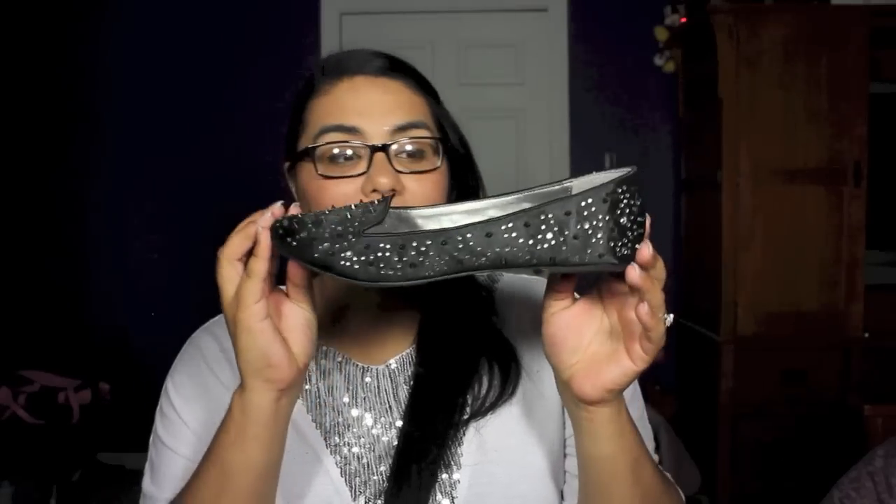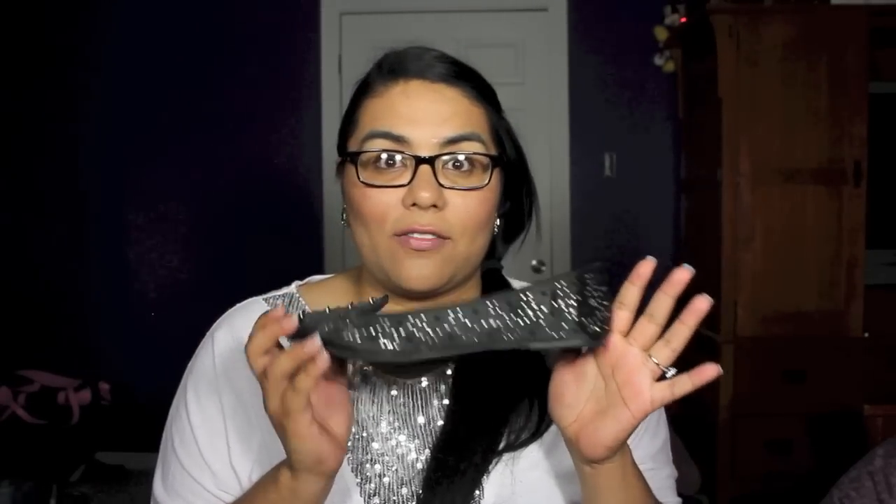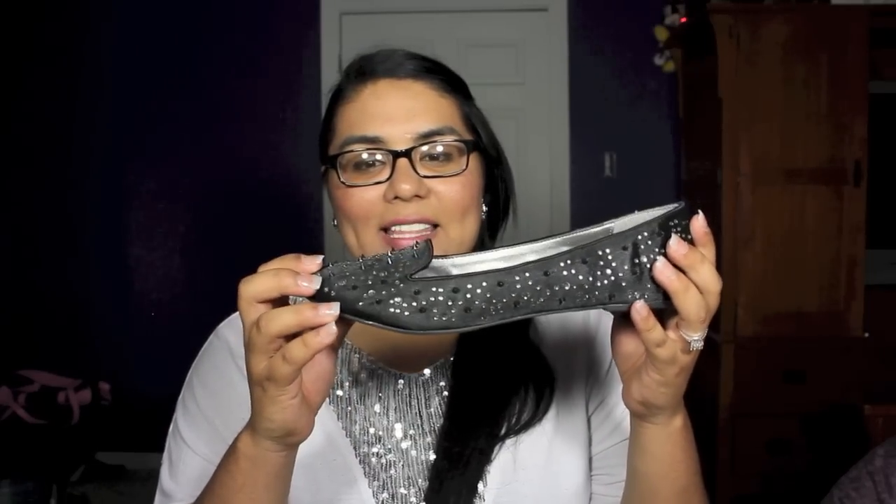I don't consider myself to be edgy, but when I saw these shoes I was like, yeah, I want to be edgy. These were regular price $40 and I got them for $12. They're loafer-style shoes that are really in right now — they have bling and some pokey studs. Really cute, and hopefully I can use them for work. So I paid a grand total of about $30 for the pants, the white dress, and three pairs of shoes altogether. Definitely sign up for your coupons and look for all those deals.